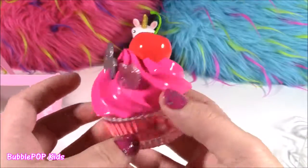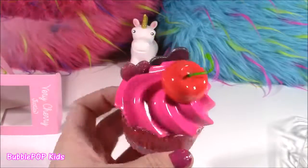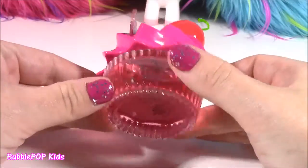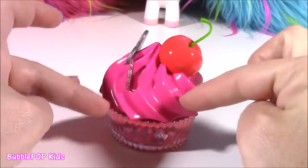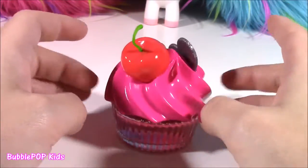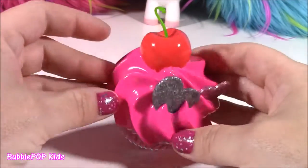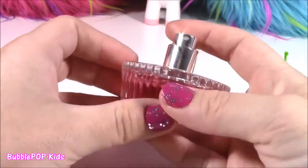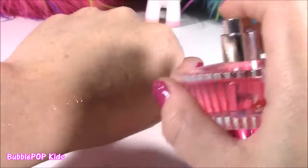Look at this — it is making me so hungry. I am going crazy right now. Look at this — it's like a little cupcake, it's got tons of perfume in there, and it's a really big bottle. It's got this pink frosting, a little cherry, and little heart decorations. Just the cutest thing to put on your dresser at home with your makeup collection. Give it a smell — I think you just twist this. I am loving this. I've got to go back there. It smells so, so good.